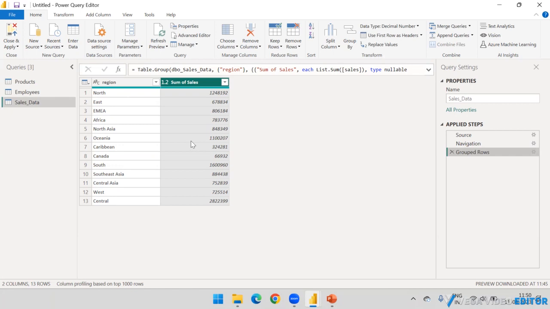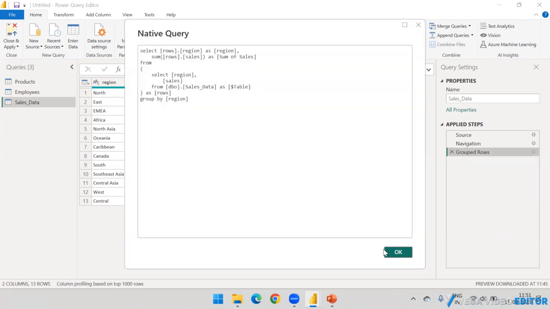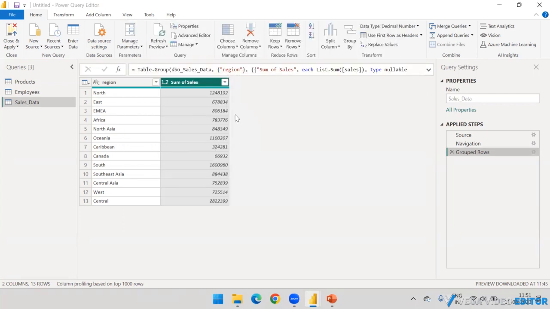If the group by is possible in SQL Server or SQL databases, then it will perform that execution there on the SQL Server engine, and then only load the data, that is the subset of our data. This is the subset, I can say, right? Earlier I had fetched all the data, now I am not fetching. And this is what we call query folding. Your query will get changed as per your Power Query editor operations.